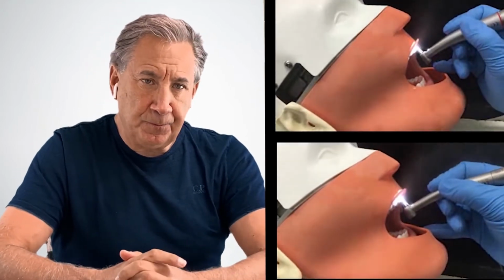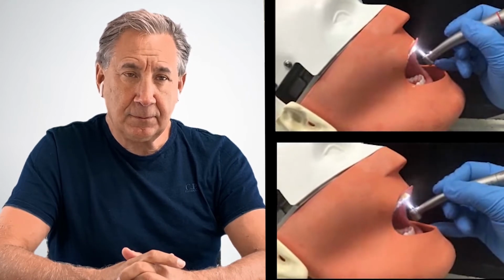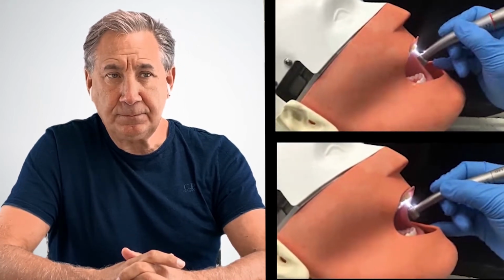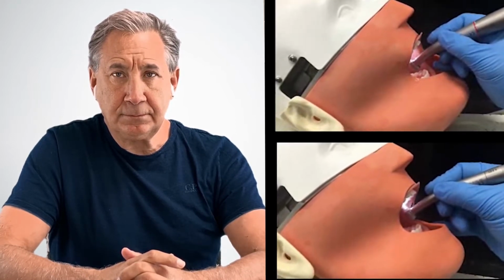All right. So, as you said, high and low speed handpieces, when they're used in a patient's mouth, may come in contact with blood and saliva. That makes them subject to contamination. The thing is that when you're dealing with water and high speed air-driven handpieces, things get even more serious. Just think about it. When you press the foot pedal, there's a flow behind the handpiece. And that's fine. The moment you release the foot pedal, you try to stop the rotation of the burr, but due to the nature of the turbine, the propeller keeps rotating for a minimum of a second or two.